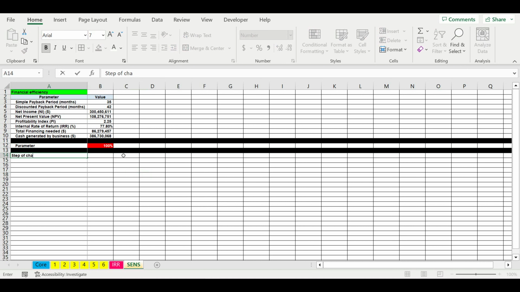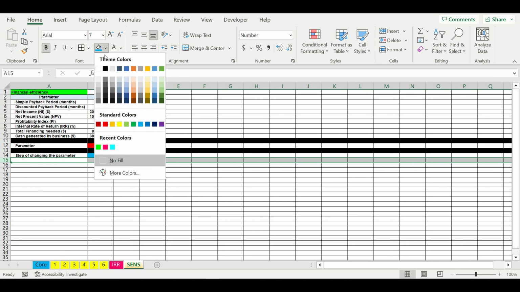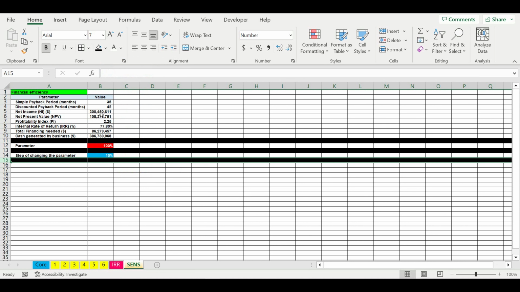Then I need to add a step of changing the parameter. So I will be changing the input, let's say with the step of 10%. So this is the input, so I'm coloring it with blue, like I colored all our inputs with blue. Now I will create a table for sensitivity analysis.